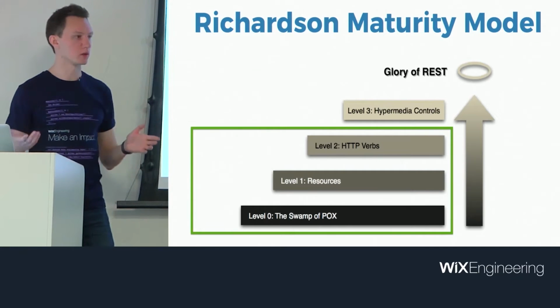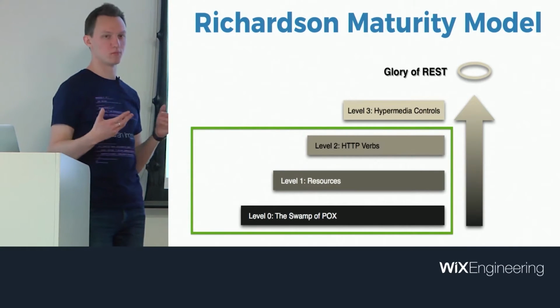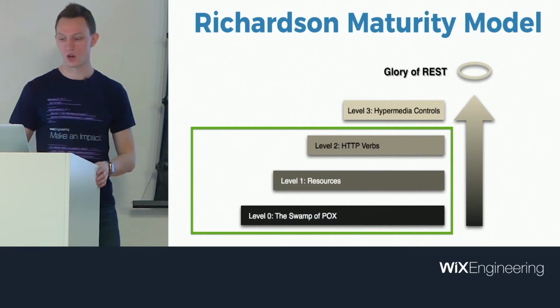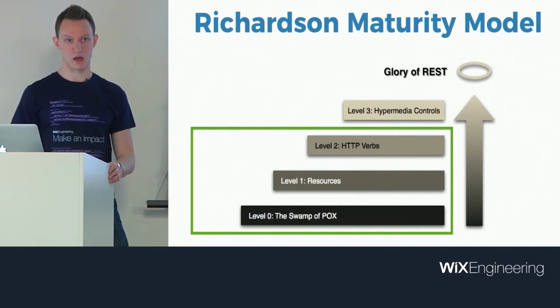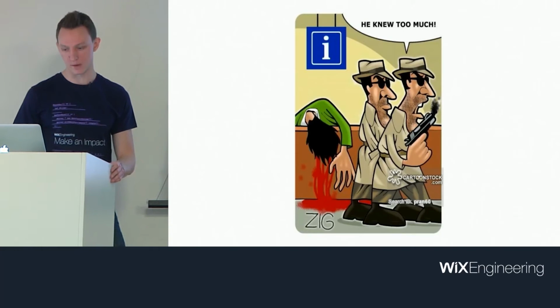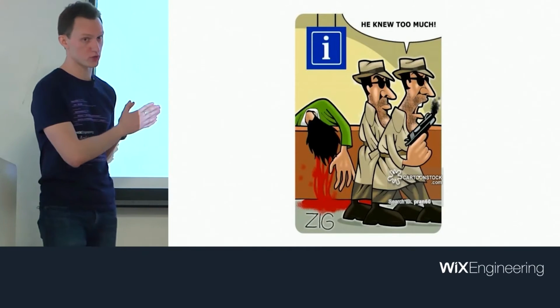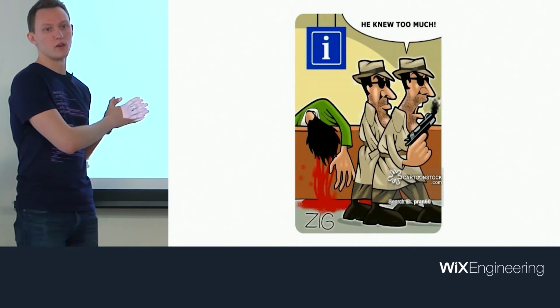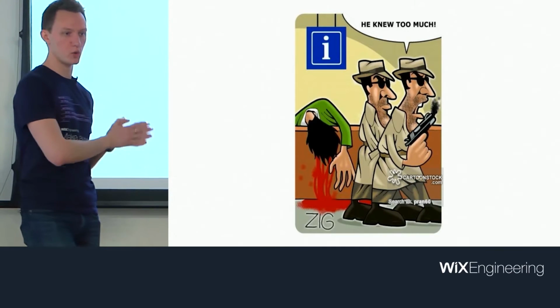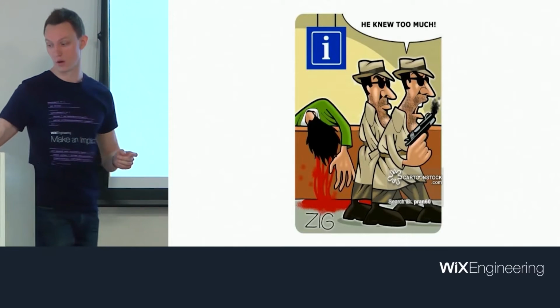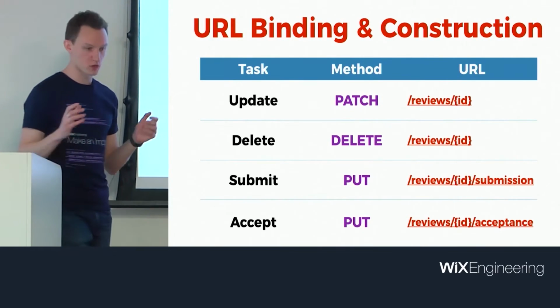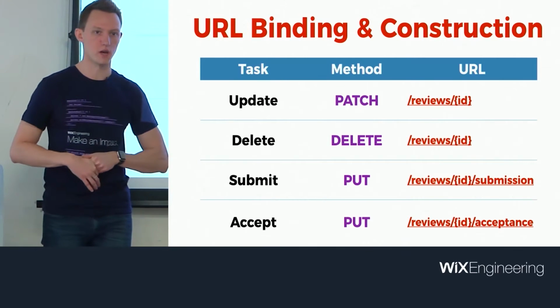Before we talk about level 3, let's wait for a second and elaborate on what is actually going wrong with level 2 APIs. What are the downsides of level 2 APIs? As this picture suggests, this API knows too much, or the client who is working with this API knows too much. And those who know too much sometimes can have trouble, okay? So the first problem is URI binding and construction.